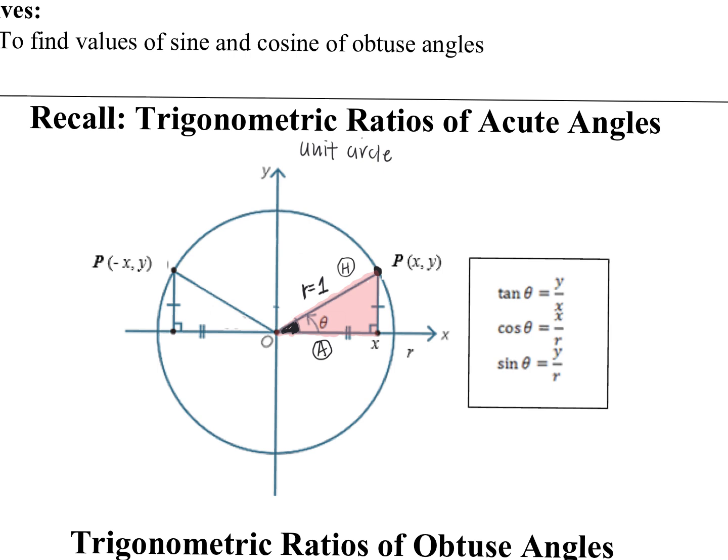Okay, and then this being my O over A, can you see why they use this to be Y? This length here is Y, right? Your Y value. And this X value here, your A, is your X. And then they let this be the radius of the circle, but actually it's just 1. So O over A is Y over X. That's why they write Y over X. And then cosine is A over H, so it's X over R. That's why they put X over R. And then lastly, it's your sine, which is O over H, so it's Y over R.